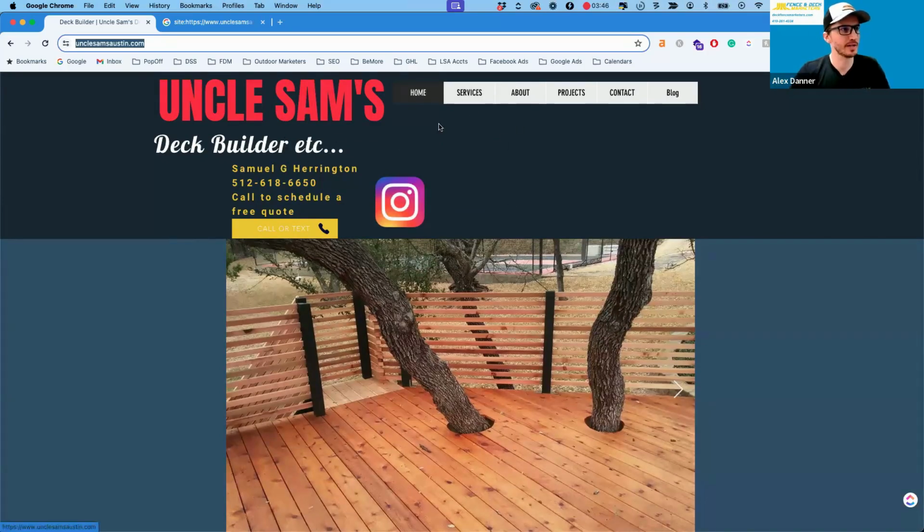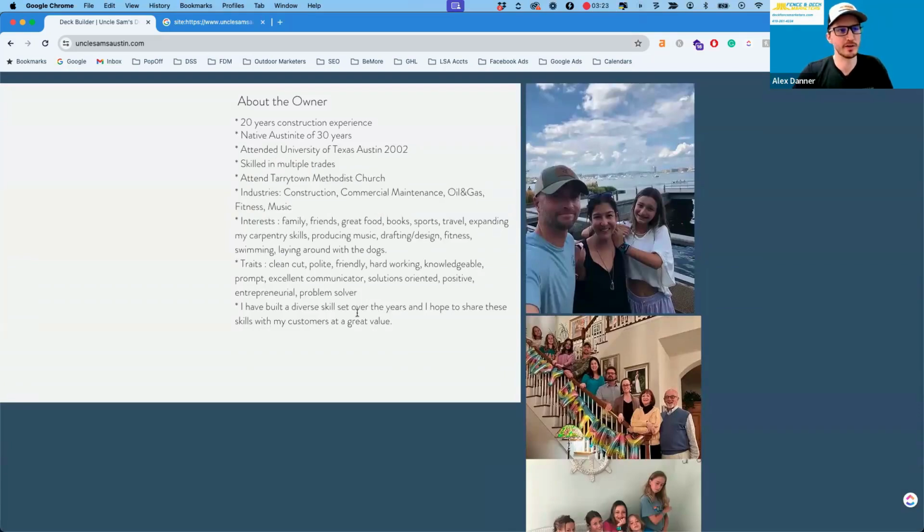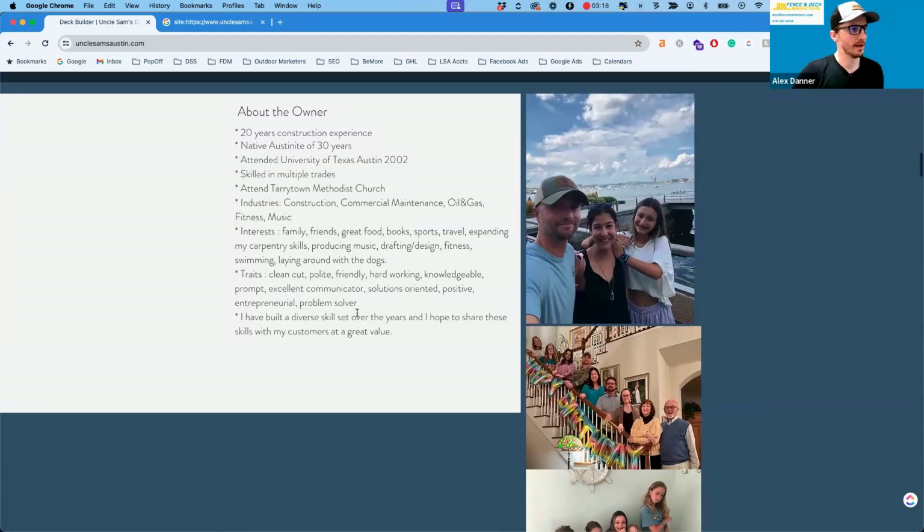Ideally, what I like to do is have it in the top right, because when people read a website, they did studies on this, they do like a Z pattern. So they'll kind of scan the top and then they'll cut back here. So what we see is the logo. That's fine to have there, but have the phone number up here and have the menu just beneath that with all the services there. So the About Us page, you can keep this here, put this on an About Us page. That'll be great. You could add a little bit more on there.